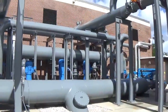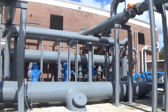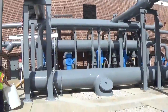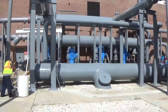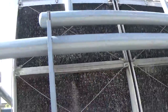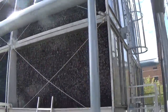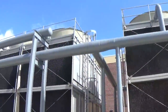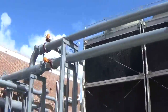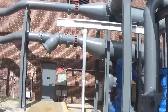We're certified in many different types of coatings, and UCF knows that. They know our body of work through the years throughout central Florida — they want stuff done right. A couple of years ago they reached out to me and have given us a lot of work, and I really appreciate that. These are all condensers — this is chilled water going through here that basically feeds the entire campus water supply. The project took us about six to eight days, covering this section and the other section as well.